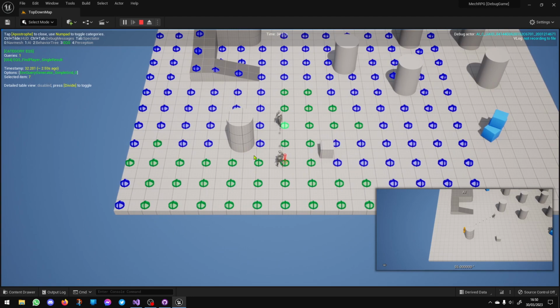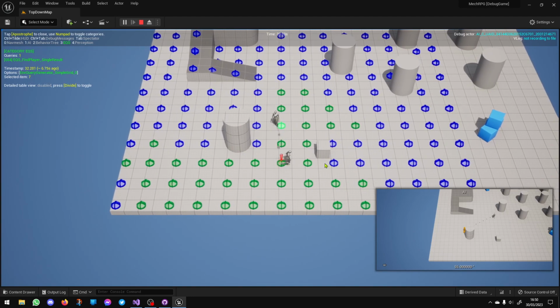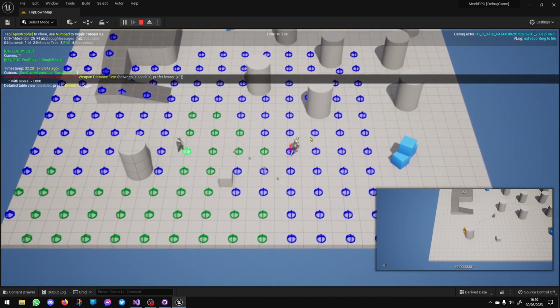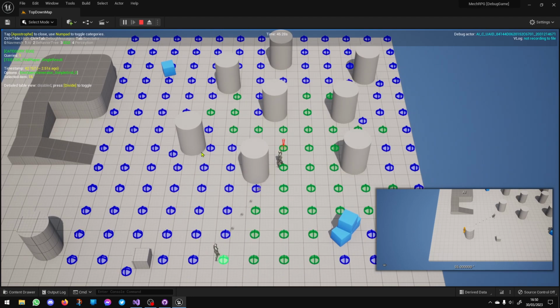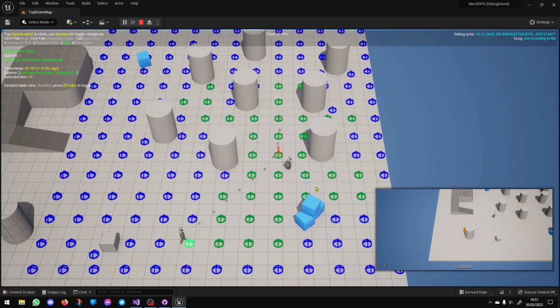Typically it will look like a heat map, a scoring system, but mine's more of a pass and fail system. So blue is locations the AI can't go to, and green is locations it can.